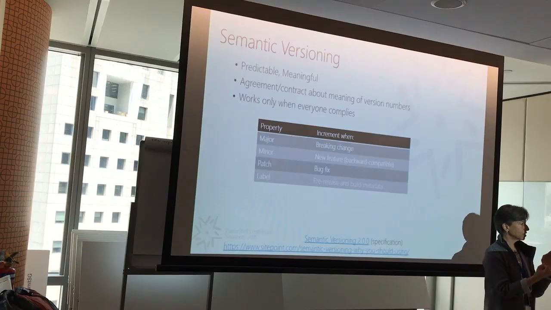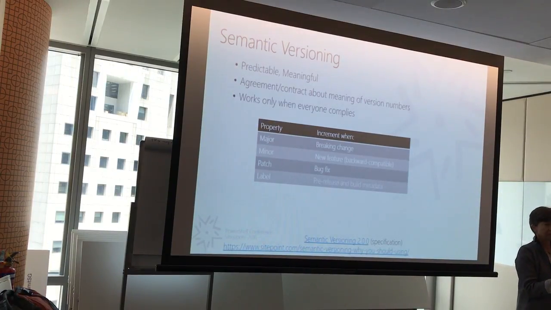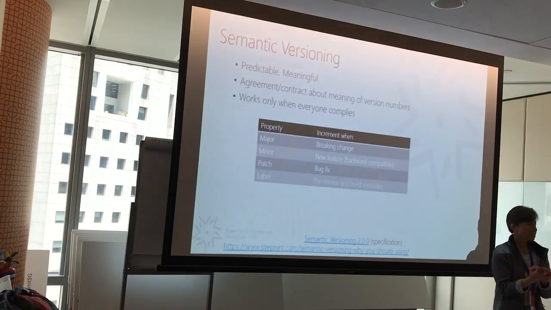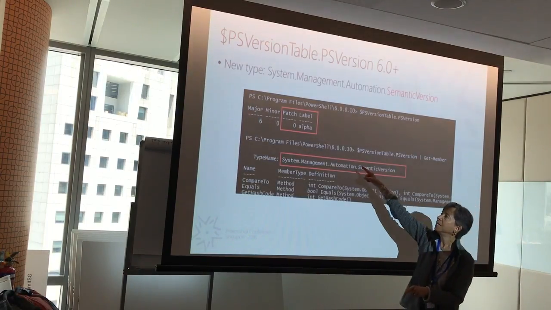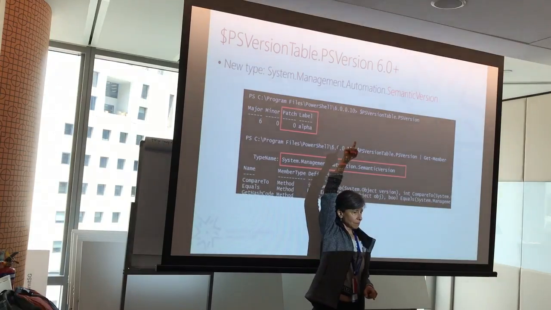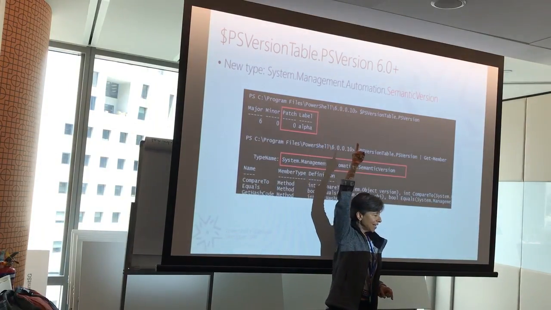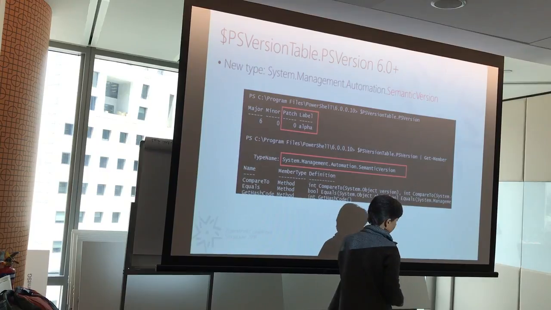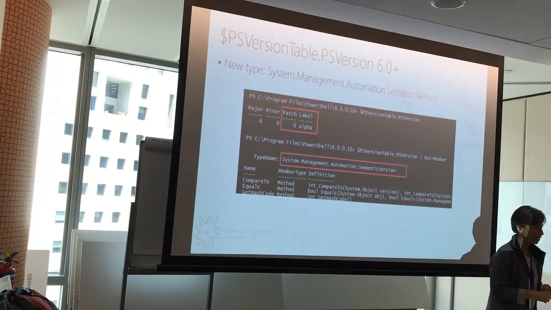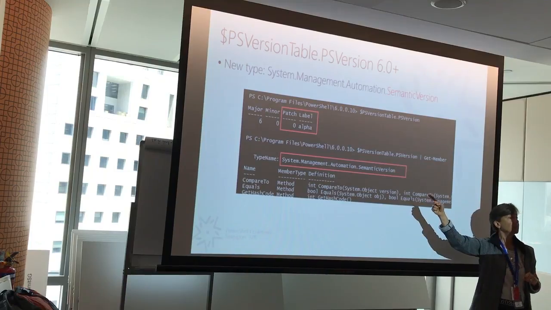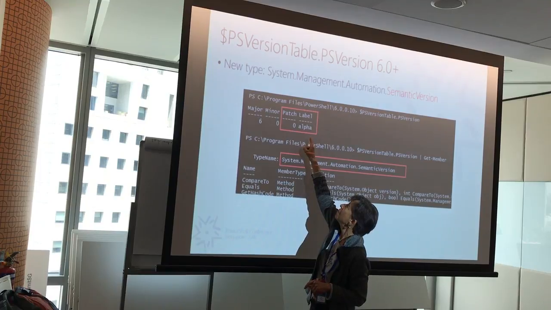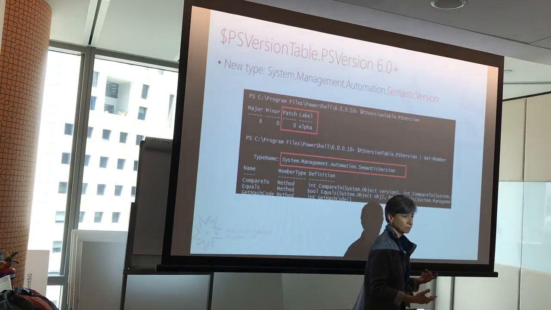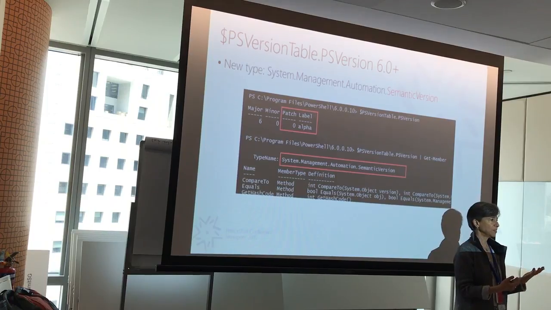Okay? Now, what we're seeing, and this was part of my lunch discussion with these folks, is that we've had PowerShell 6.0.0.9, 6.0.0.10, and just the other day they released 6.0.0.11, but they have not incremented this number at all. Okay? And apparently what's going on is it's not that they're not using semantic versioning, it's that they're not using it yet. And they will begin to increment the properties of the version object at release time. Okay? Basically, they haven't figured out how they're going to do it.